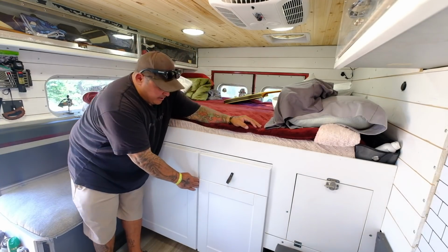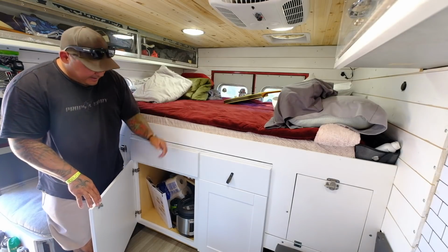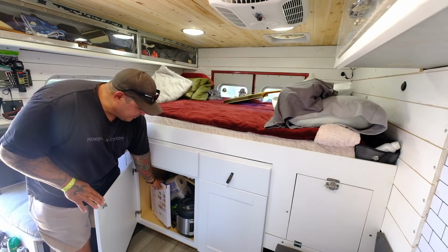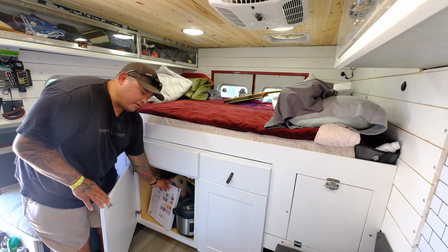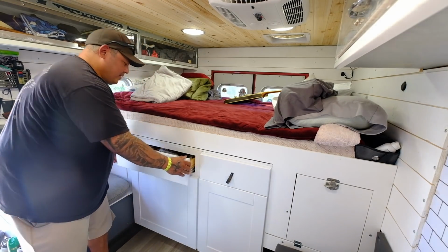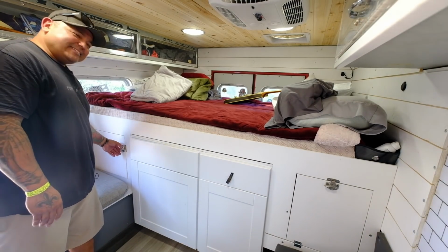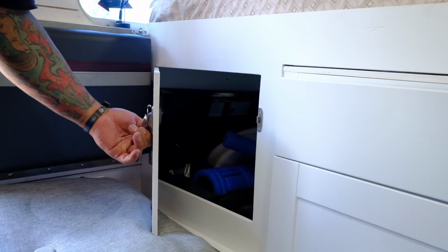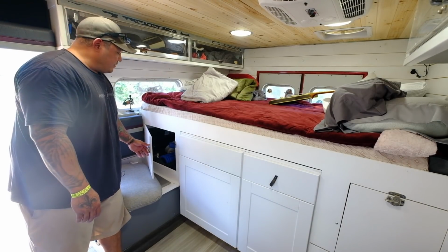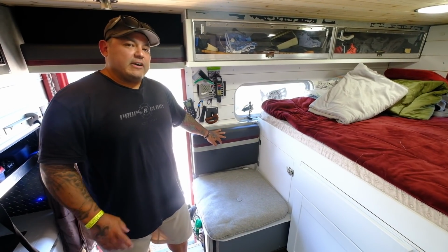In this compartment over here, the old Instapot. Gotta have it. And then here are the actual tiles that I use from Amazon. Got some extras in case something goes wrong. Propane, more toilet paper, because you know how people are when there's a shortage. And then on here, we have underwear. That's just my underwear right there, so I can't let you in on that dark, dirty secret. And then right here is just some more gym equipment. These all go back to my garage and stuff, so I'll show you that here in just a little bit. This thing is actually original as well. I just took it off the back of the other seat.